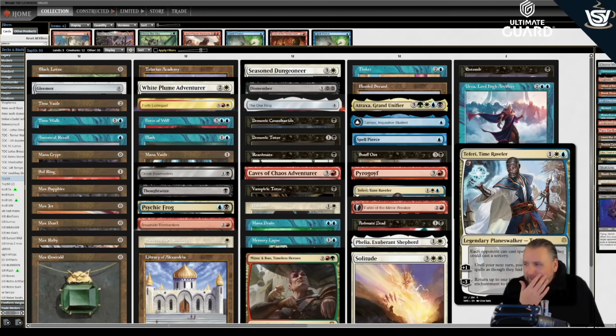I do love me a little Teferi as well. I don't pass this card very often. I just think Teferi, Time Raveler is fantastic, and it just does a lot of the things you want. Cuts off their counters, gives you a little tempo with a bounce, has some combos. You can +1 it and do cool things like Balance on their turn or Wheel on their turn. Really, really neat little card.